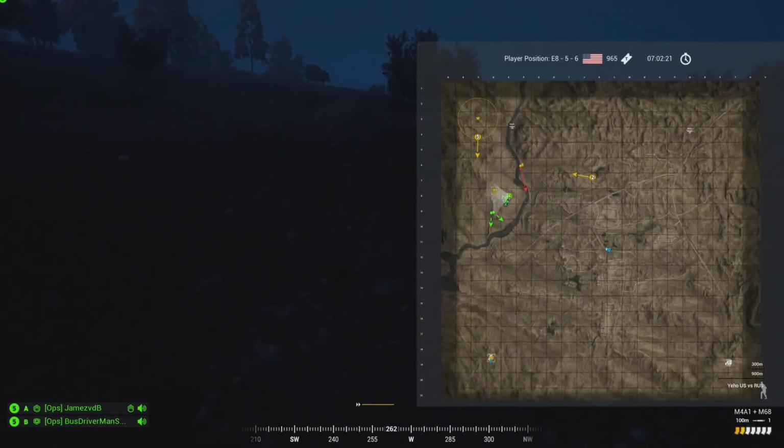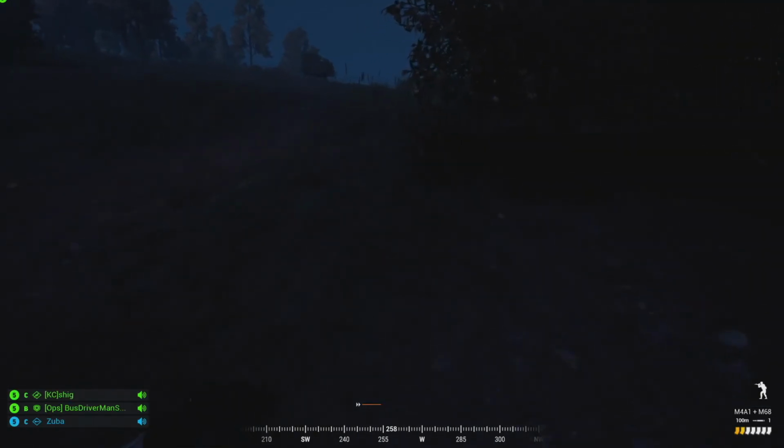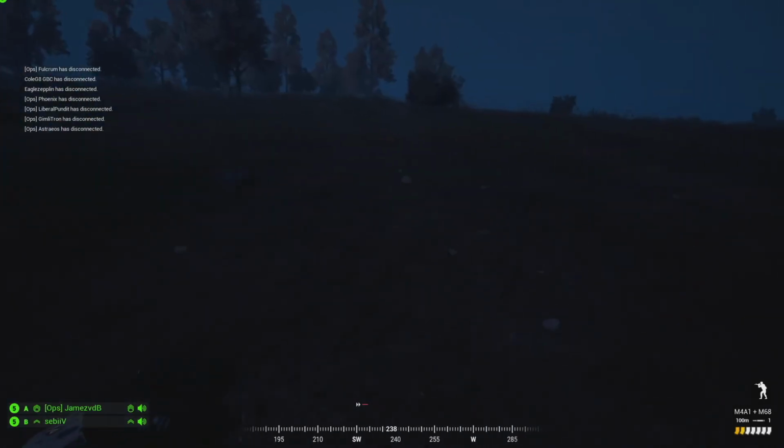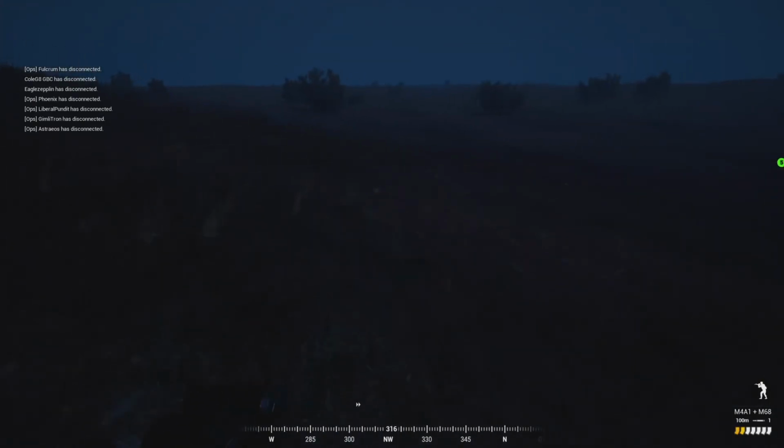And so, Charlie, move towards the riverbank at your discretion. Are we crossing the road again? Yeah, we are crossing the road again. Well, this was completely scuffed.